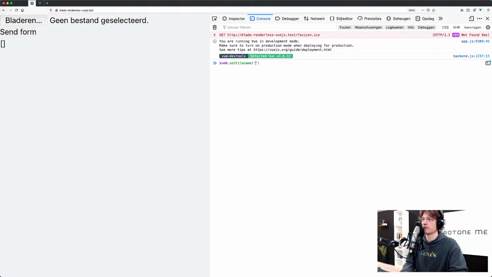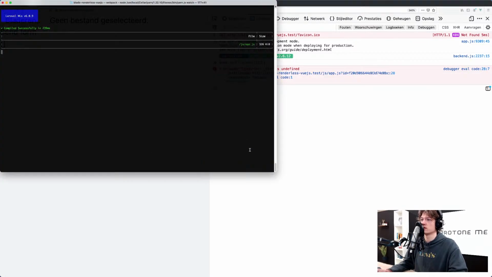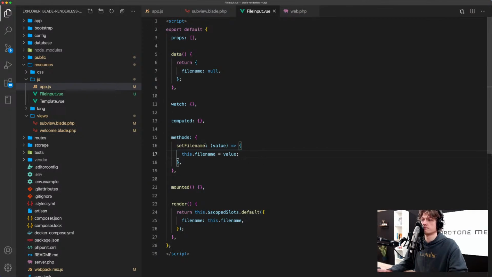Set file name. 1, 2, 3. Doesn't work. This is not defined. Let's see. Why is that?